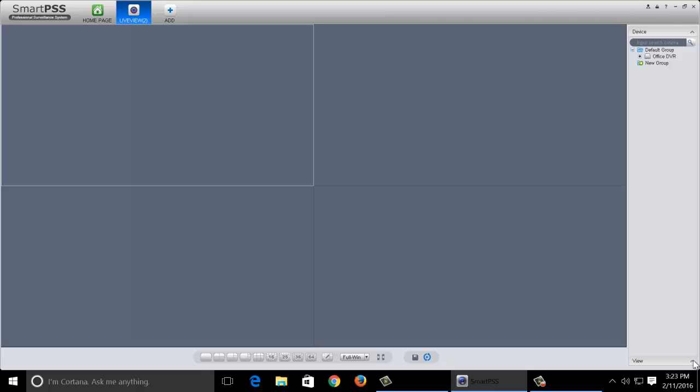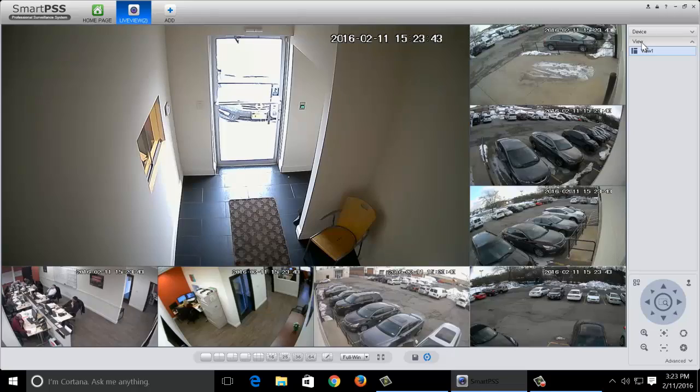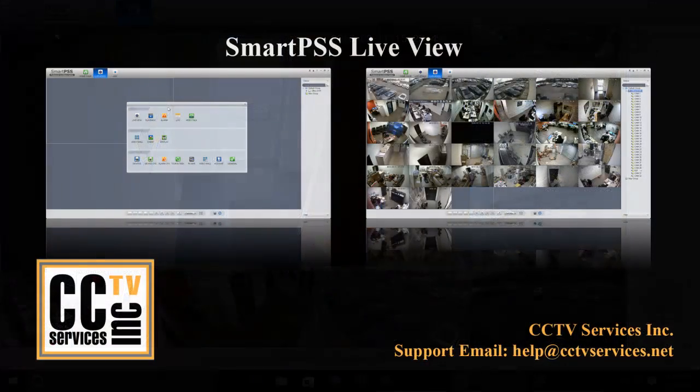If I want to see that view again, there's this view button that is generally all the way at the bottom. It would look like this. You'd have your device and then your view is down here. If you click this little down arrow, it will bring you your view. You double click that and it will automatically open up the view that you have saved.